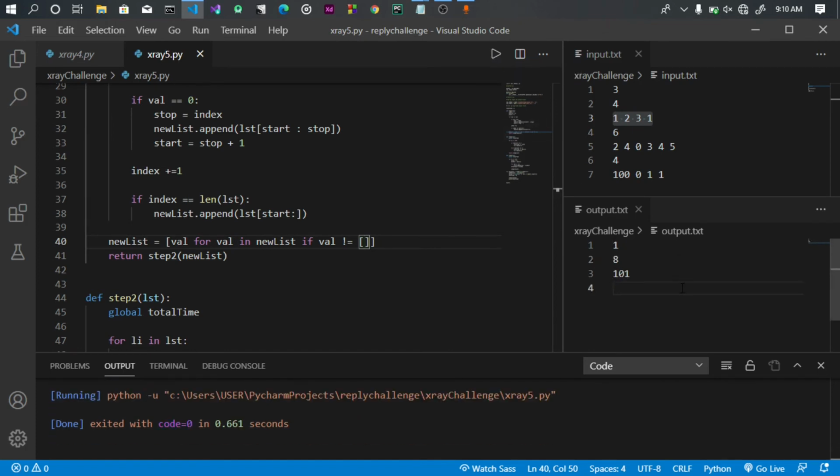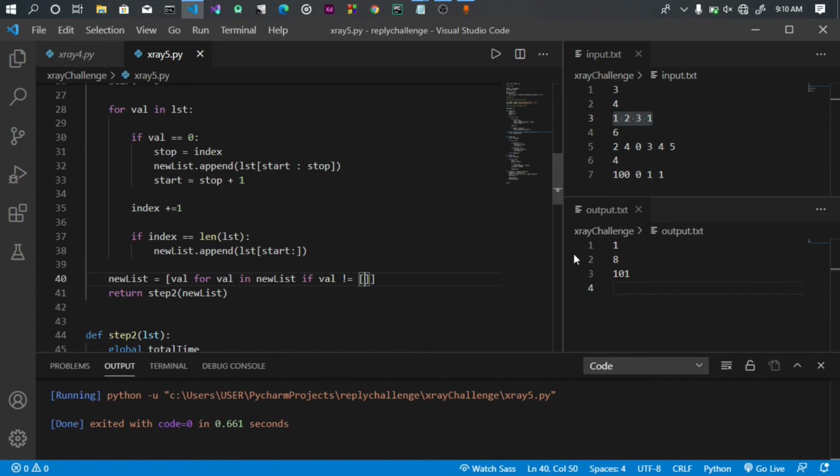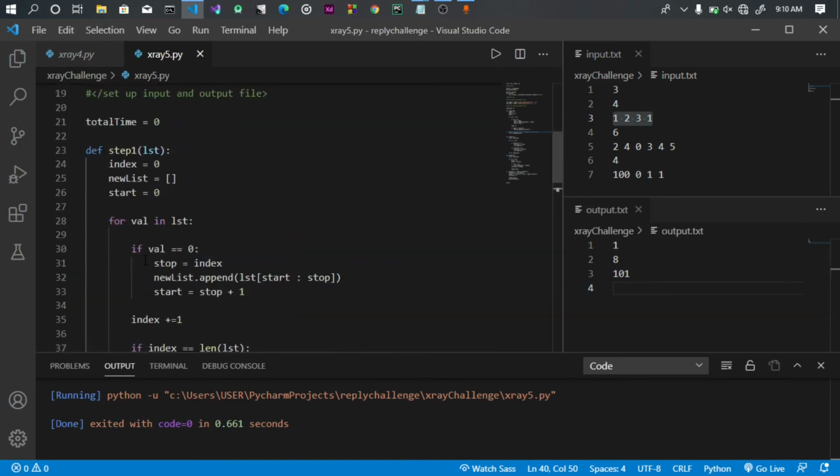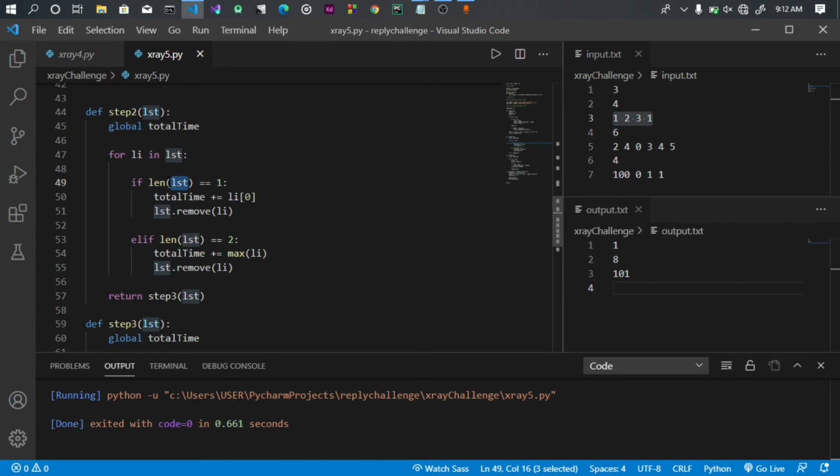So let's check. Yeah, so basically that took care of that, and this is what it prints out. And from there we see that there is a mistake somewhere, so let's check for the mistake. We are checking the length of the original list, the two-dimensional list, instead of the one-dimensional list.